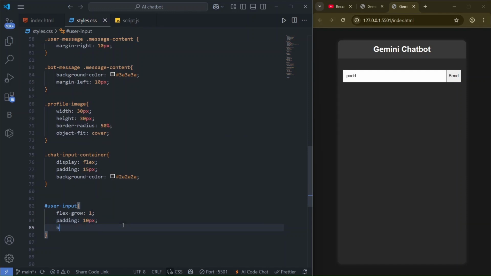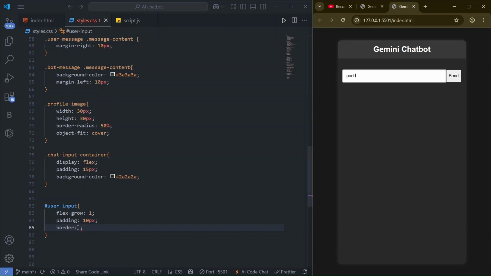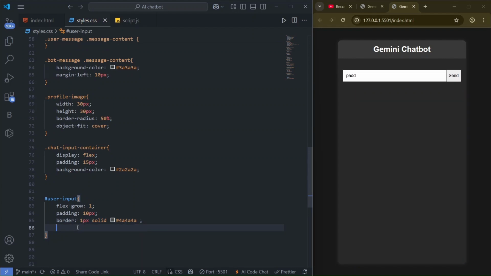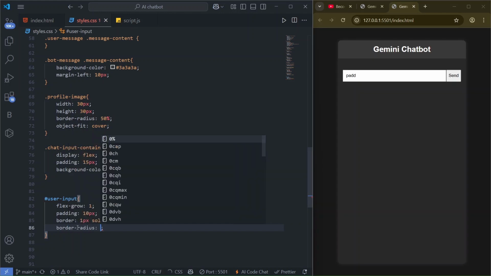Then we can write border, so we have a border also, right? You can see the thin border, so 1 pixel solid, and we can write #4a4a4a. Now we can write border radius 4 pixel.